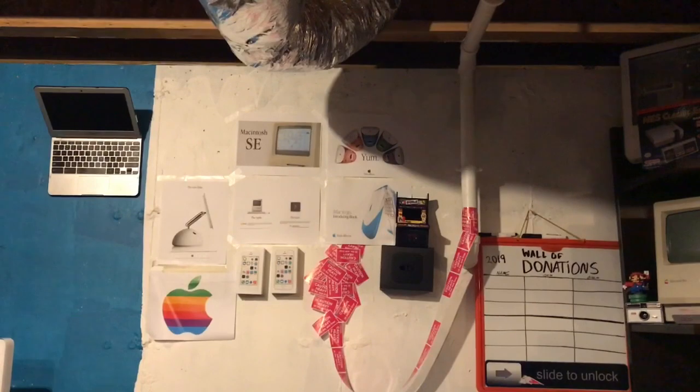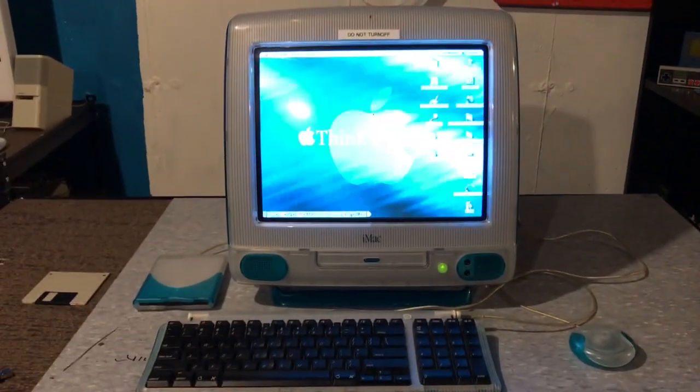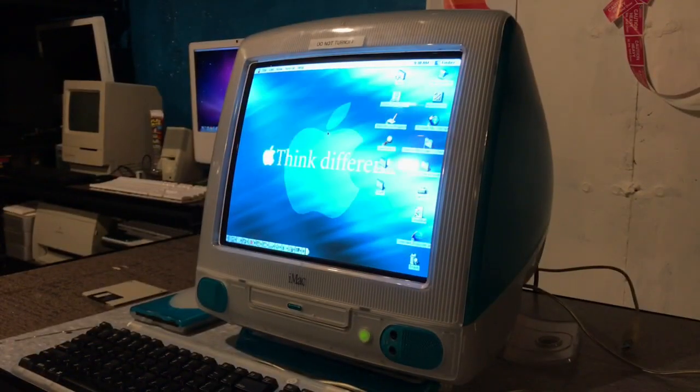The bridge computer that we shall be using for this project is going to be this iMac G3. I chose the iMac G3 for a couple of reasons. First of all, it's old enough to run Mac OS 9, which is modern enough to unstuff these files. It's good that it's old enough to run Mac OS 9, because if it ran Mac OS X, which is possible with this machine, it would kind of defeat the purpose.